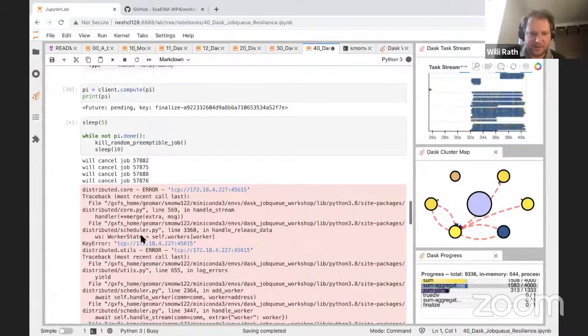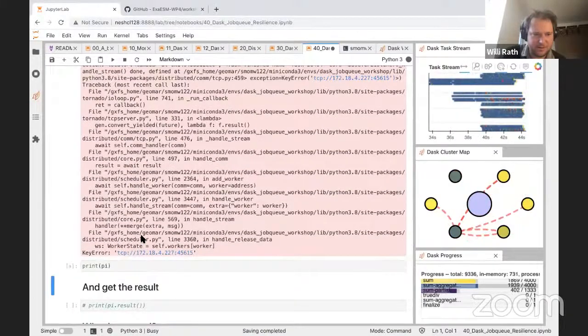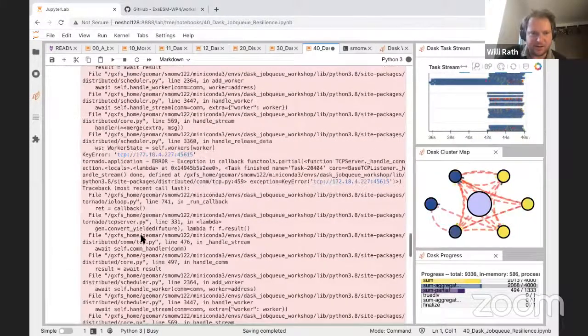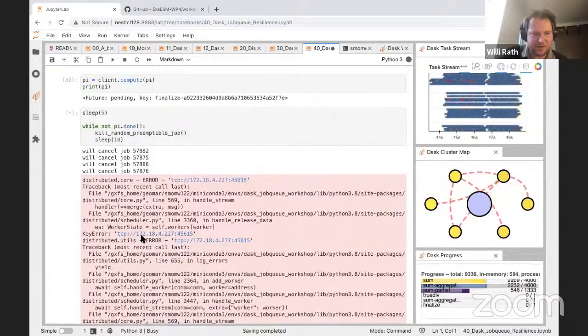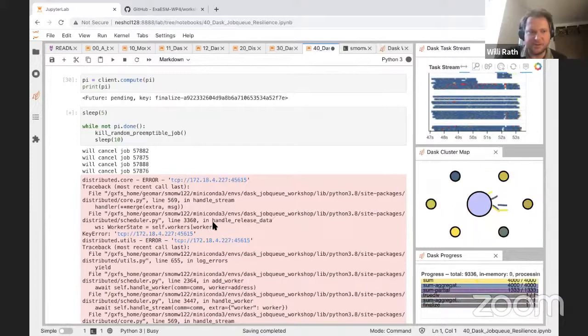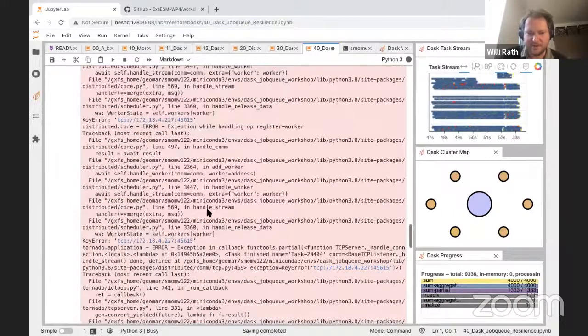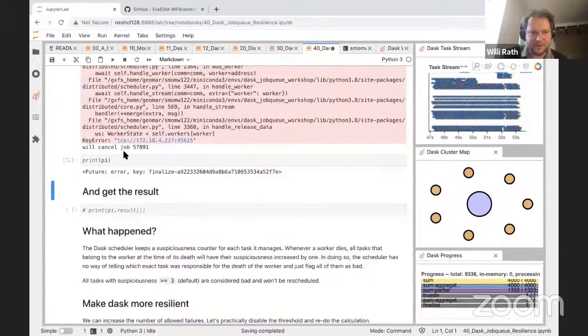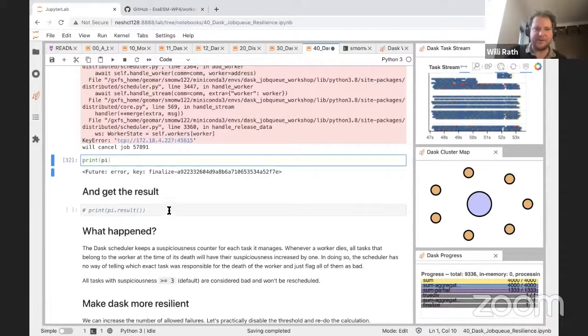But what happened here? We already get a key error, which indicates that a worker was lost before it was able to submit stuff. And at some point, our pi calculation fails.